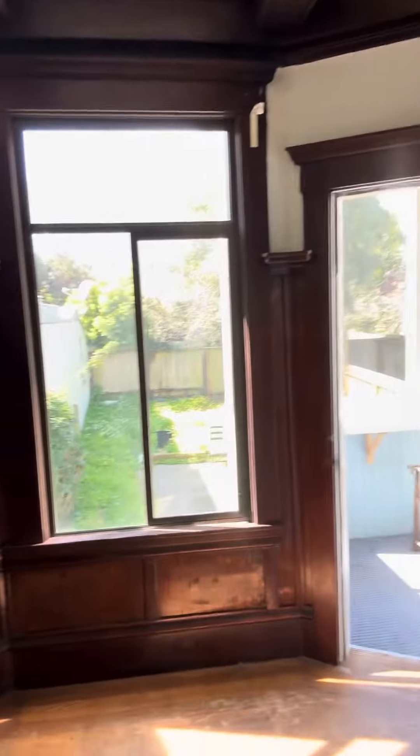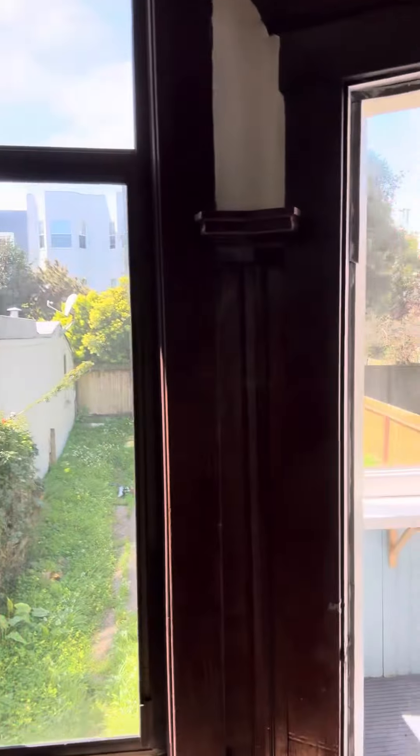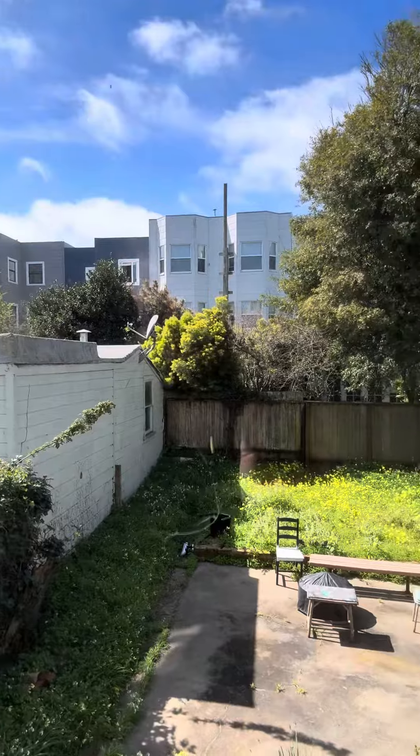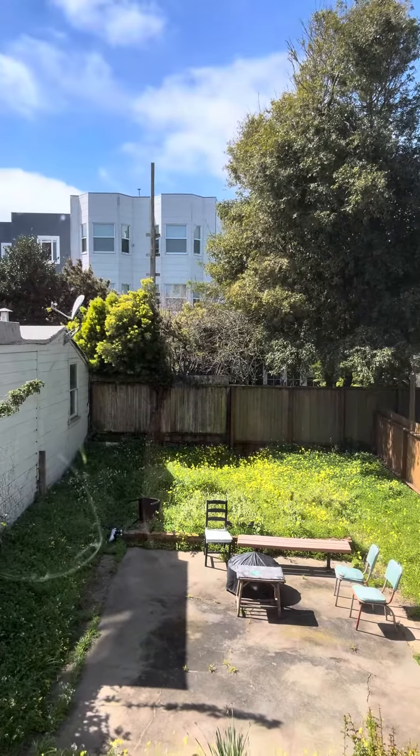The other thing you need to know: a building like this has three units. They're basically three-bedroom units. What are you really going to get for that — four grand a month, maybe? You need to know down to the dime what you're actually going to earn per month from this property, what it's going to cost to turn this into something nice, how long it's going to take to pay that down, and what it's going to be per year.